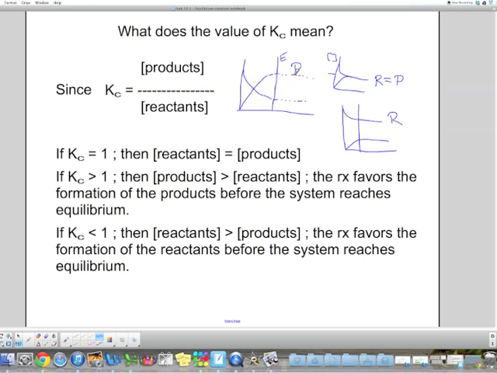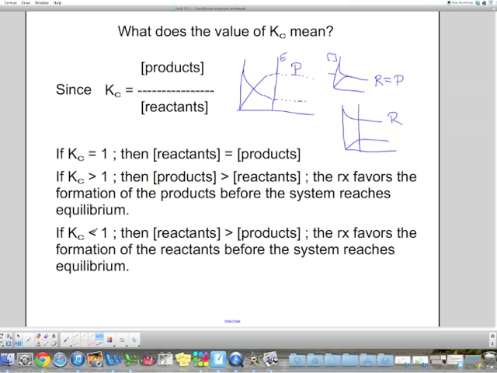So that's what your constant tells you. Is it this situation? Is it this situation? Or is it this situation that you have at equilibrium? So if we look at the mathematical ratio, if my Kc is equal to 1, that means that the number here and the number here are the same, which gives me an equilibrium constant of 1. So that would be this situation over here. I have as much reactants as I have products. If my constant is greater than 1, that means I had a bigger number on top, so my products are favored at equilibrium. So I have more products than reactants at equilibrium. So it's the situation here.